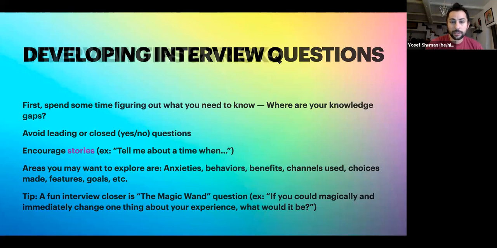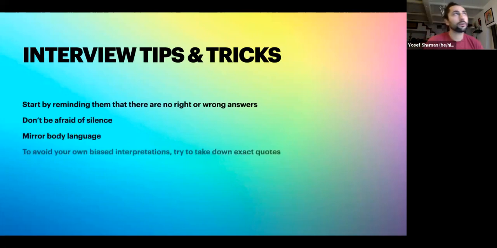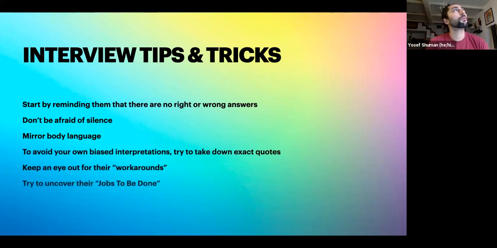And now when you're doing the interviews, and you guys can practice this soon, although a lot of these tips are more for in-person interviews, they should be able to work on Zoom as well. So, you would normally start by reminding your interviewee that there's no wrong or right answers. When people start talking, often there's a fun experiment we do where one person talks and the other person only listens for like 3 minutes, and it feels super awkward.